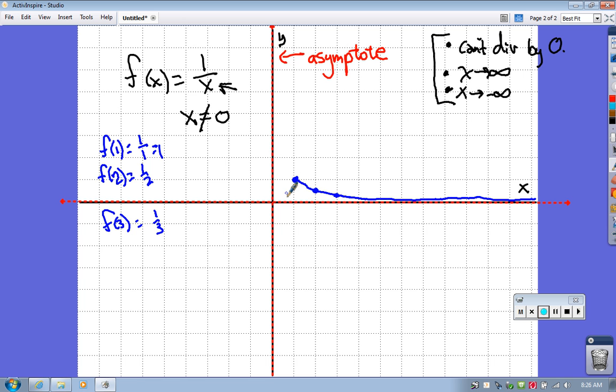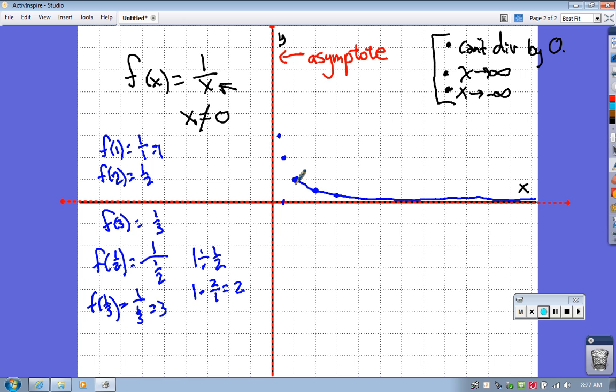So let's go this way and see what happens. Let's plug in 1/2. So f of 1/2, that would be 1 over 1/2. And notice what I'm doing is dividing by a fraction. So 1 divided by 1/2. When I divide by a fraction, that's the same as multiplying by the reciprocal, by it flipped over. 1 times 2 is 2. So at 1/2, this is 2. Or at 1/3, 1 over 1/3. Again, dividing by a fraction, flip it, it's 3.